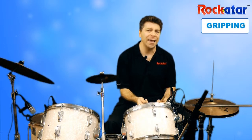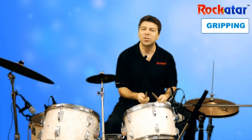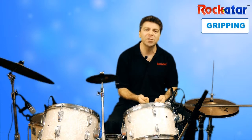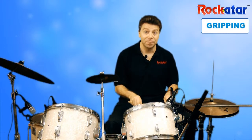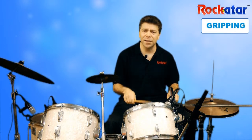It may take a while to get the hang of the grip, but that's okay. Don't worry about it. Just get comfortable. Start getting comfortable feeling the drumsticks in your hands. And once you've got a good comfort grip on those sticks, you want to turn them around like this and be able to play the drum kind of like this.